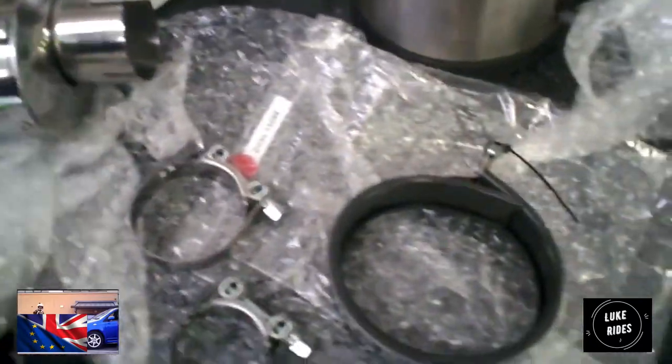So now you have to figure out how this all works. Do you see this bracket? It's black and has a weird shape to it. Scorpions work around what the original exhaust had before, the same as the original. This sort of position here.